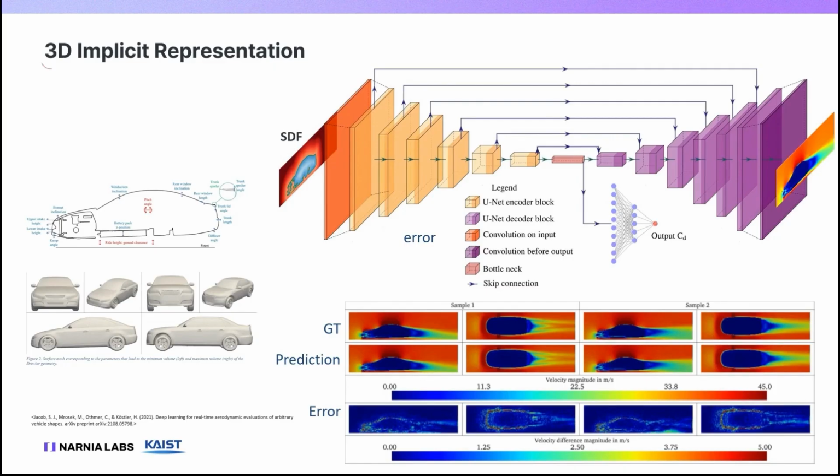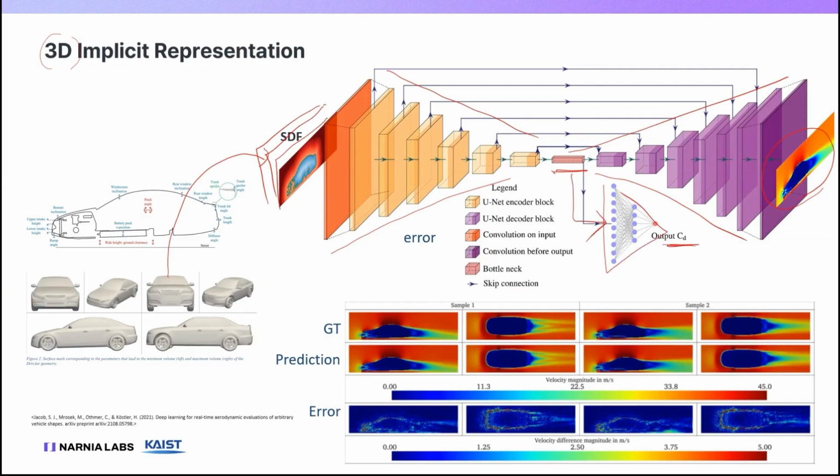And this time it's 3D. If you create SDFs for each layer of this vehicle's information, it becomes 3D. So, by inputting a 3D SDF, you compress it, and then, in the compressed space, you compress it again and restore it. When restoring, the process is set up so that a flow field value like this is generated. Also, in the middle, we especially added a regression layer to the compressed space to predict the drag coefficient. So instead of inputting 3D information as traditional voxels, point clouds, or meshes, you can also input it as an SDF. This is a case that demonstrates that.